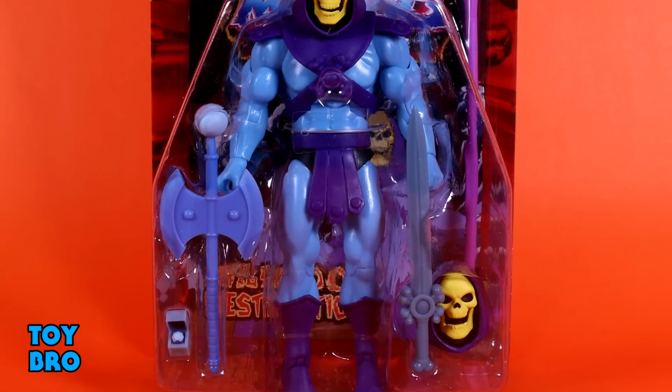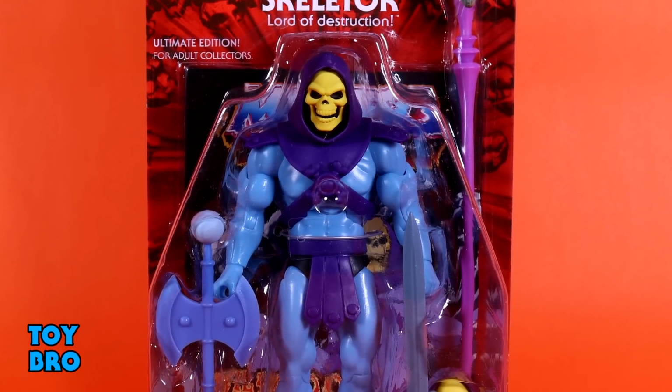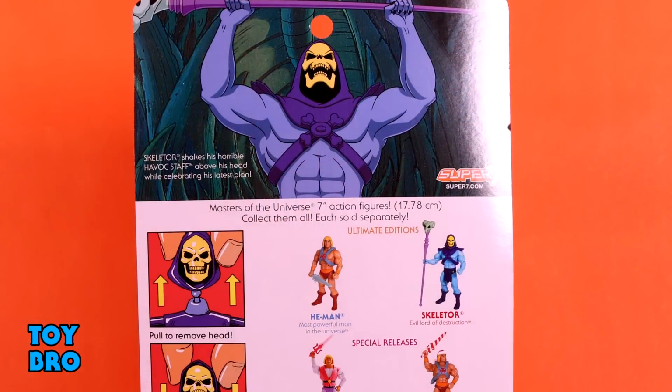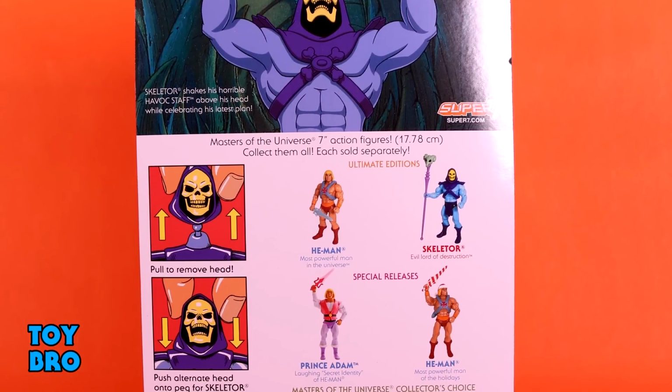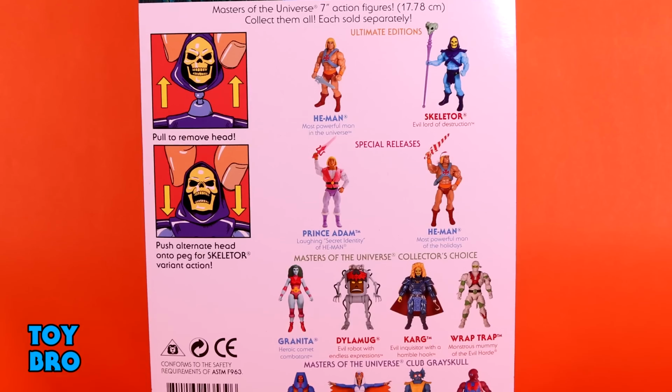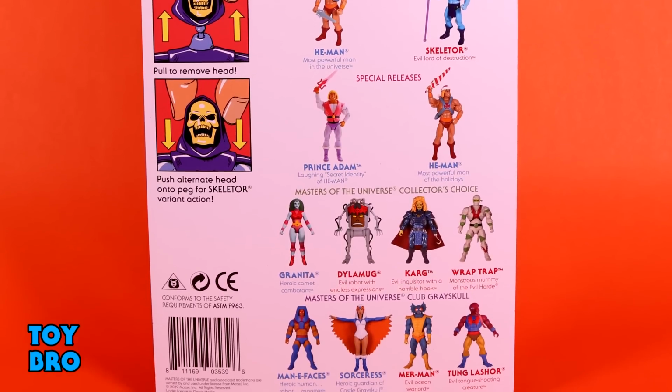Inside we have got that beautiful red lava burst backer card with Skeletor himself and all his accessories in the bubble, and then the back of that card has got a shot of Skeletor raising up the Havoc staff and laughing maniacally. We've got some instructional artwork as well as a great cross-sell. So just fantastic vintage inspired packaging, the stuff that I truly live for when it comes to toys. So let's do it. Let's pull this guy out and take a look.